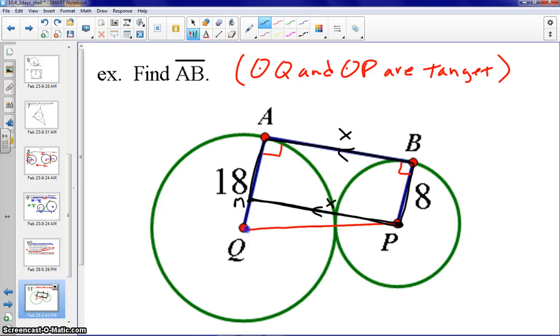And again, we know BP is 8, so again, the opposite side, AM, would be 8. However, we know the radius there is 18, therefore that would give us QM is 10. So, we have a rectangle in the top, and in the bottom portion here, MQP, we have a right triangle. Important to note here where the right angle is. Remember, we have, on our rectangle, we have right angles at all four corners. Therefore, at angle QMP, we have a right angle.